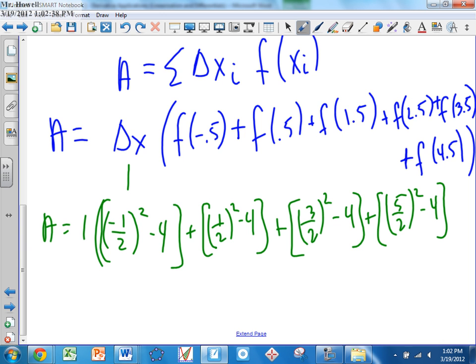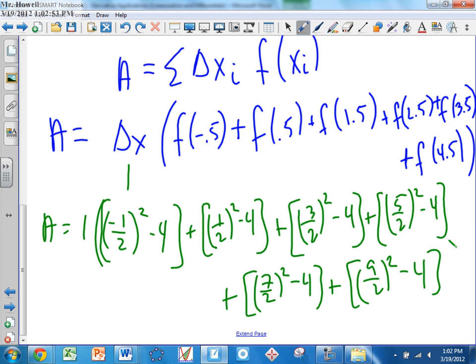The last one, or not the last one, sorry, this is going to be plus bracket 7/2 squared minus 4 plus bracket 9/2 squared minus 4. Again, what am I doing the entire time? I'm simply taking in these numbers and squaring them, but instead of writing 4.5, I'm squaring 9/2. Again, the reason is because it's easier to square fractions. These are all going to be over 4 now. Make all these 16/4, combine like terms, combine everything over 4, and then you get one number over 4 in the end. Okay, one number over 4.